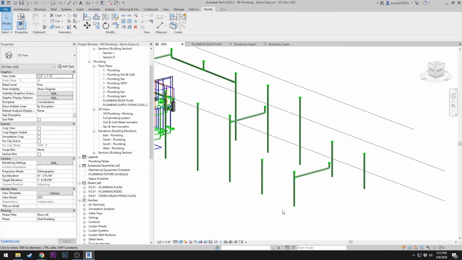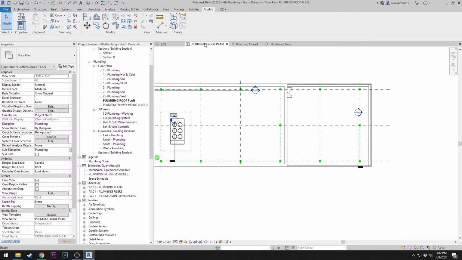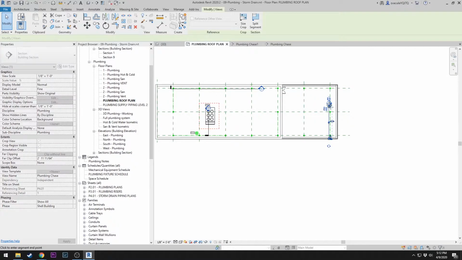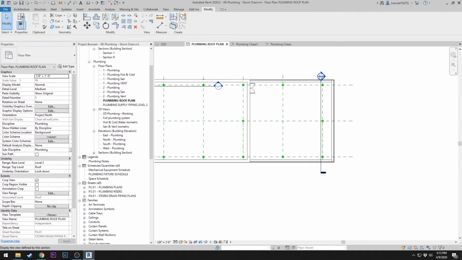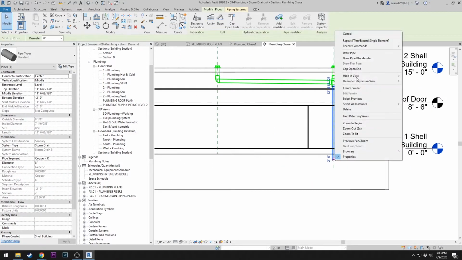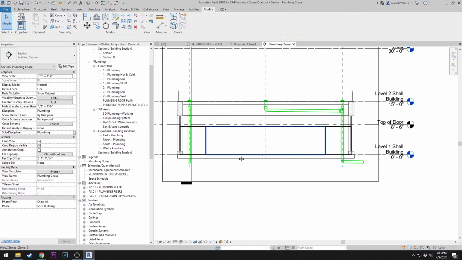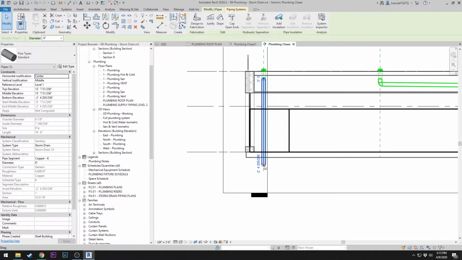Now we need to put our stub outs to the outside of the building. We're going to use our vertical section. We're basically just going to draw a pipe and then come out. I'm going to say 6 foot even so that we can match that all the way around.